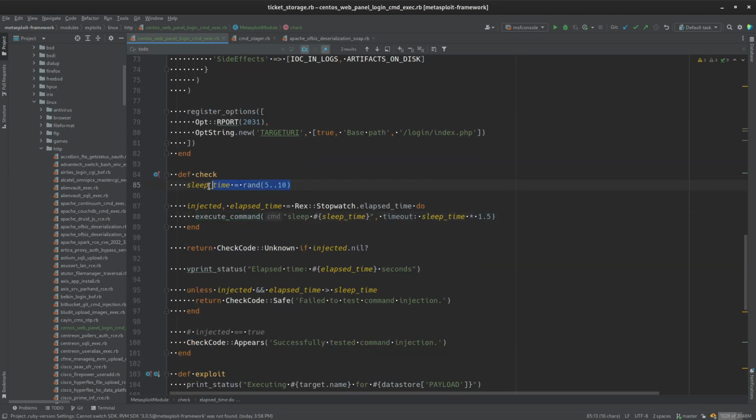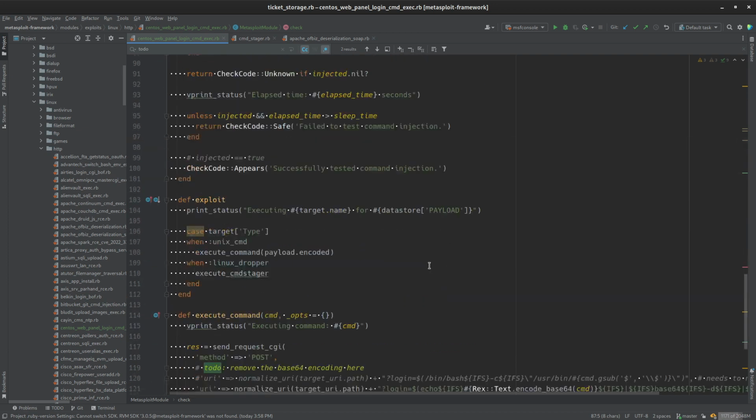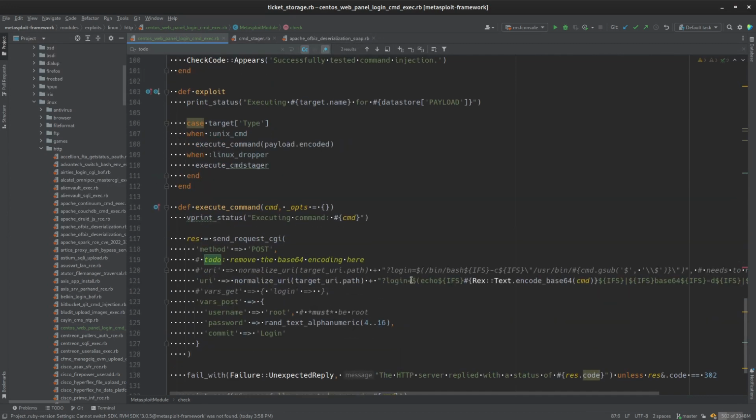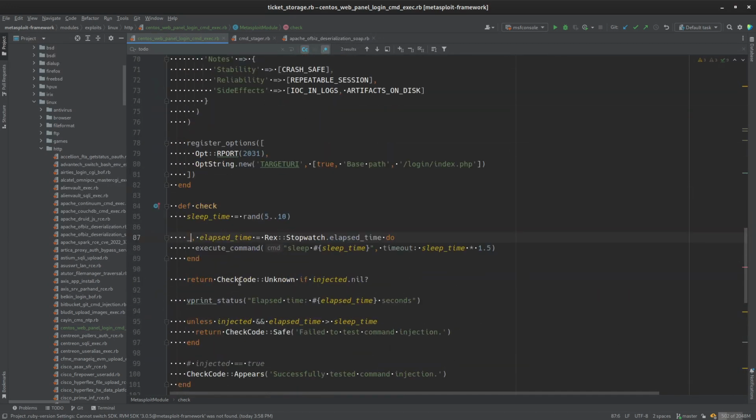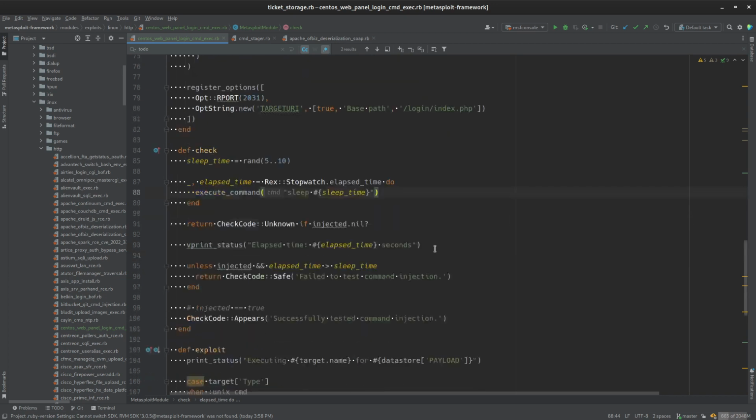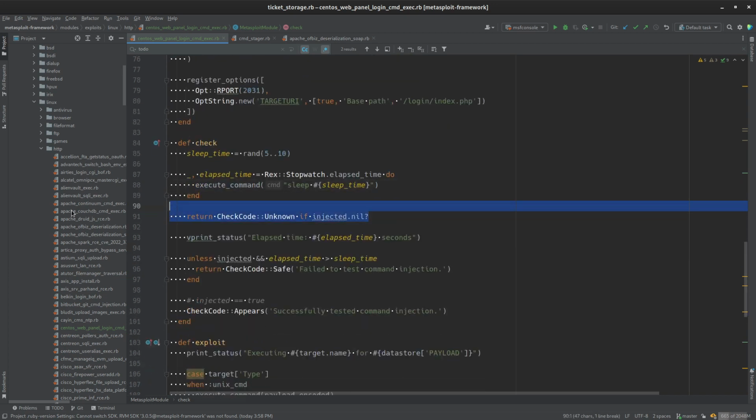So we are going to select a random amount of time between 5 and 10 seconds. We can do use, yeah, okay, there it is. The elapsed time. That's what we want to do. Stopwatch with that capital. We don't really care about the result. And let's come on down. So we are strictly going to time the operation because we can't really reliably check the response, because it's not like the command output is included. We don't have timeout support. We don't have injected.